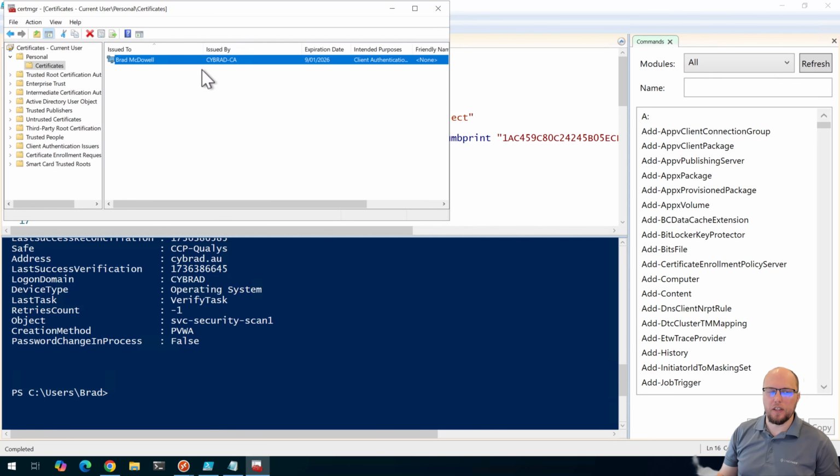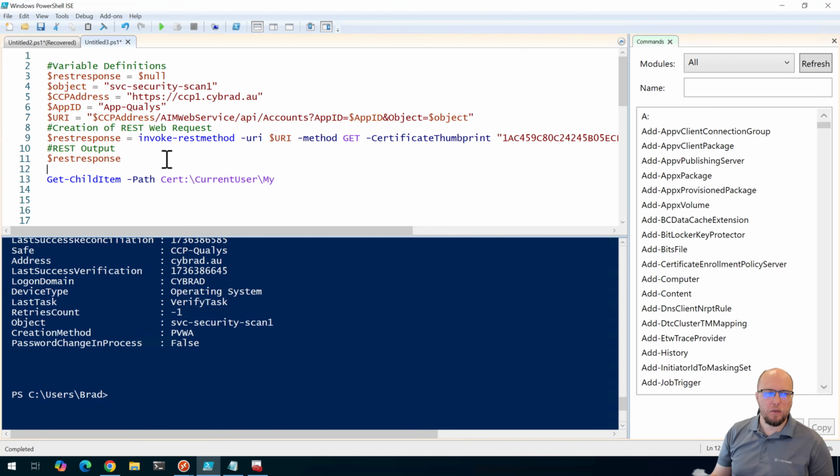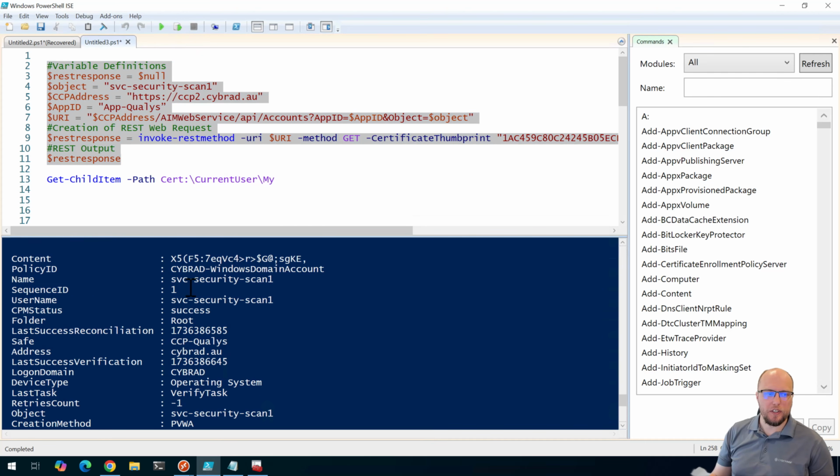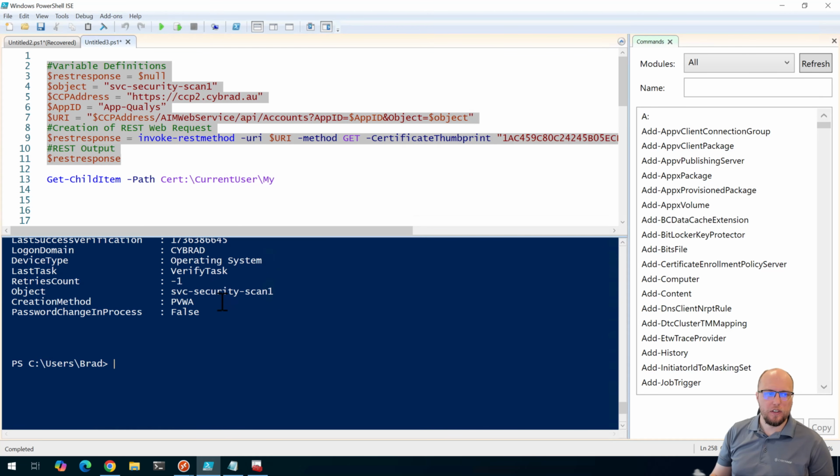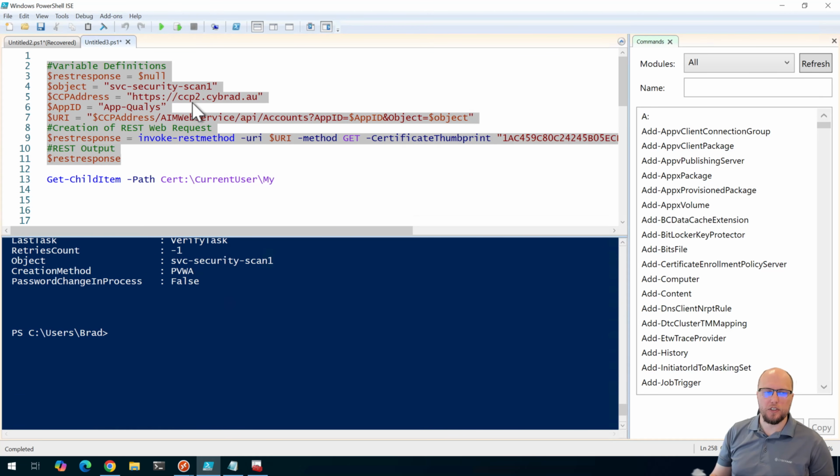If you're using some other self-signed certificate or some other certificate that wasn't signed by the internal CA, you of course would need to install that certificate on the CCP server. And what I'll do next is I'll just change this address to the second server, and I'll run this again, and we can see that that request still went through. So that tells me that the second server is configured correctly.